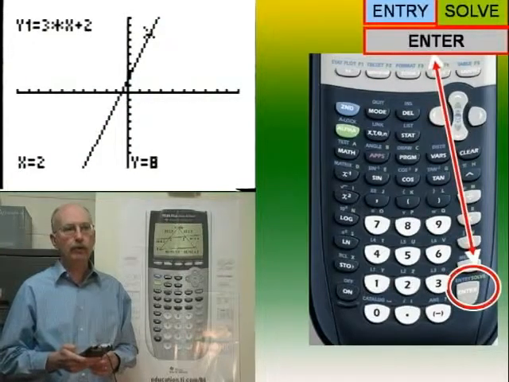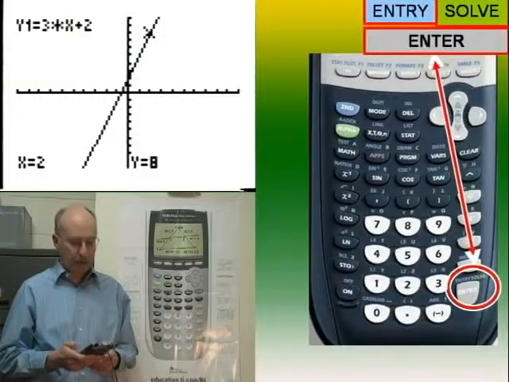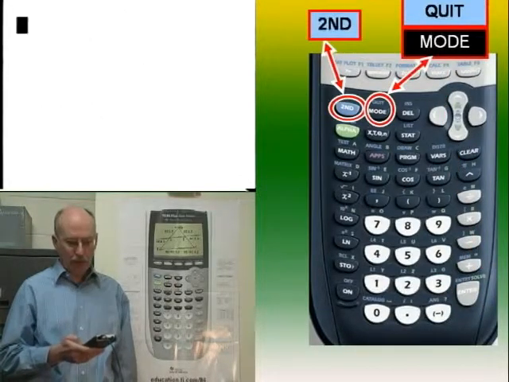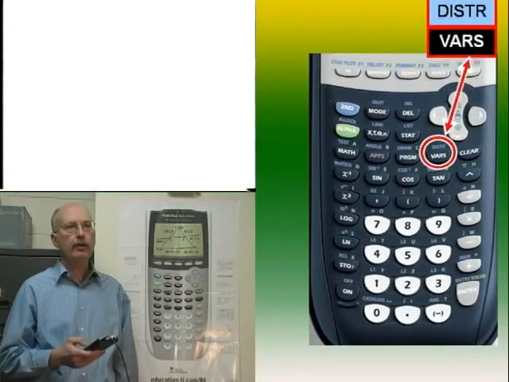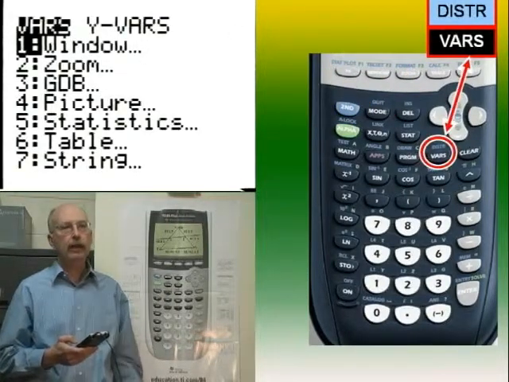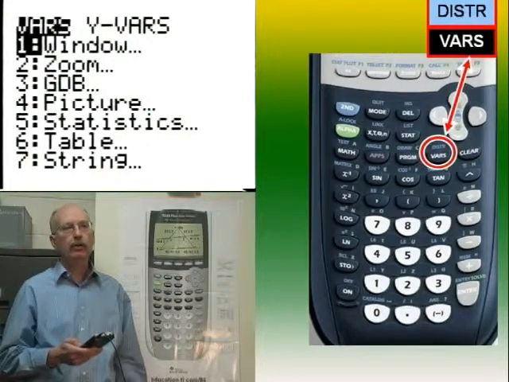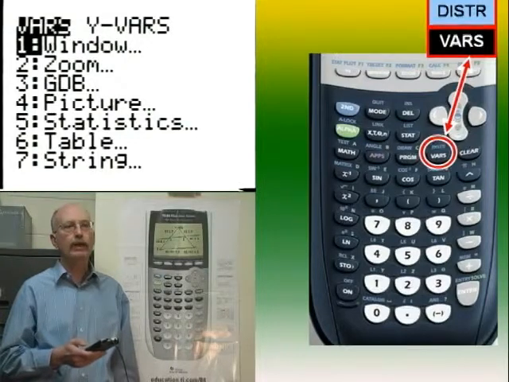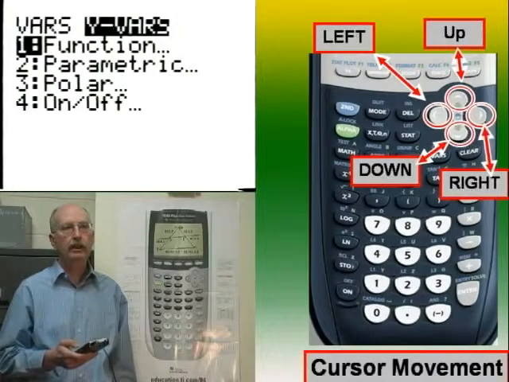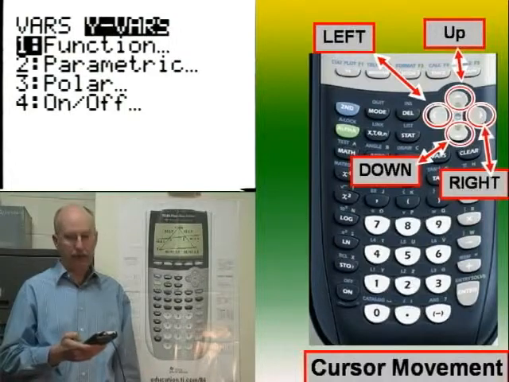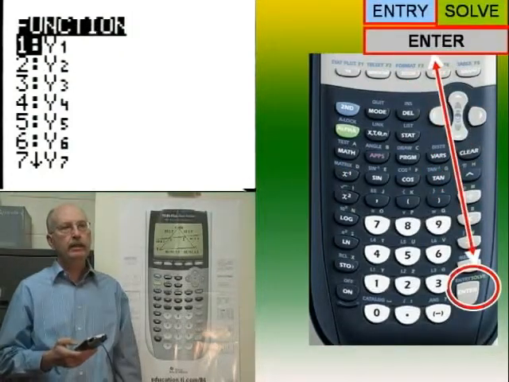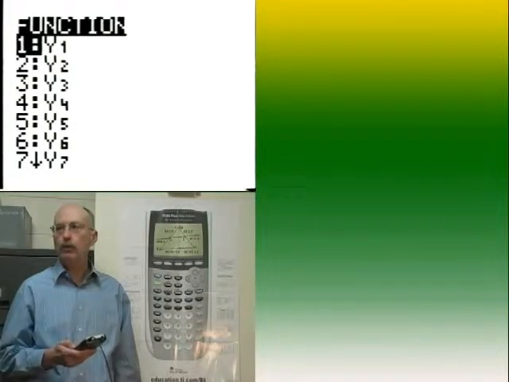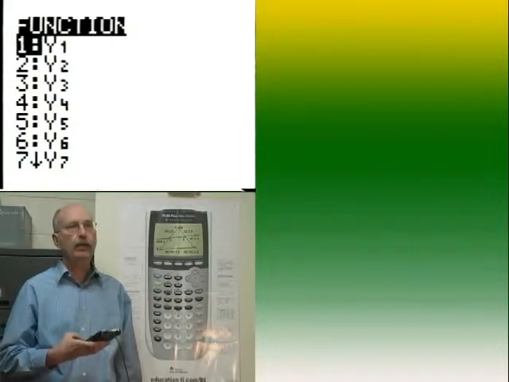First, we're going to go to the home screen, and remember we can get to the home screen by pressing second quit. Now we're going to try a new function, the vars function. So we press the vars key, and you can see that there are lots of options there. On the top there is a left-hand option, which is vars, and a right-hand option, which is yvars. We're going to scroll over to the right-hand option, which says yvars, and notice that function is already highlighted. We'll press enter, and you can see y1, y2, etc. listed there. Since our function was in y1, we're just going to press enter, and y1 shows up on the home screen.